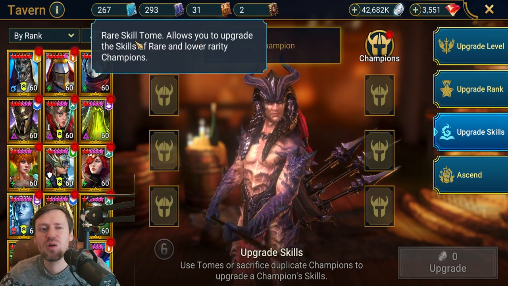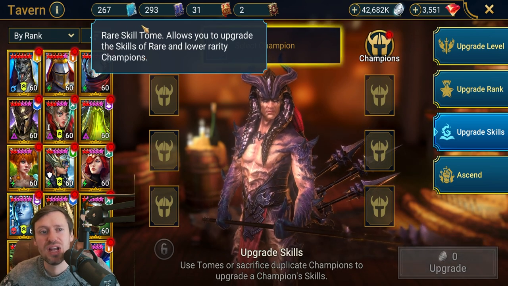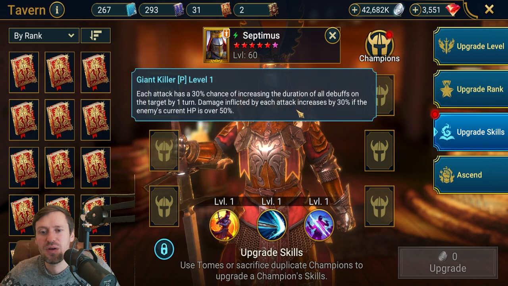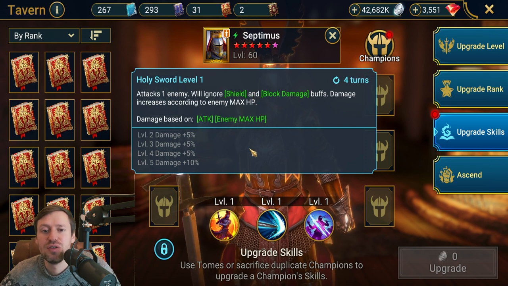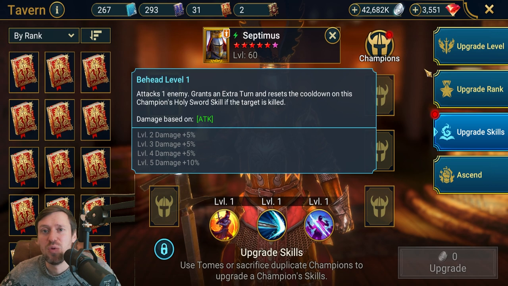Rare books, they're quite difficult to get in the early game, but as you go on, they get easier. And again, we want to save them only for our best rare champions. So your starter champion, you want to book them out, because if they've got a passive, it will sometimes increase their passive, but also it's going to improve their skill. So they'll do more damage. It might reduce the cooldown, or it will have a better chance of landing debuffs as well. So you want to make sure that you do that.